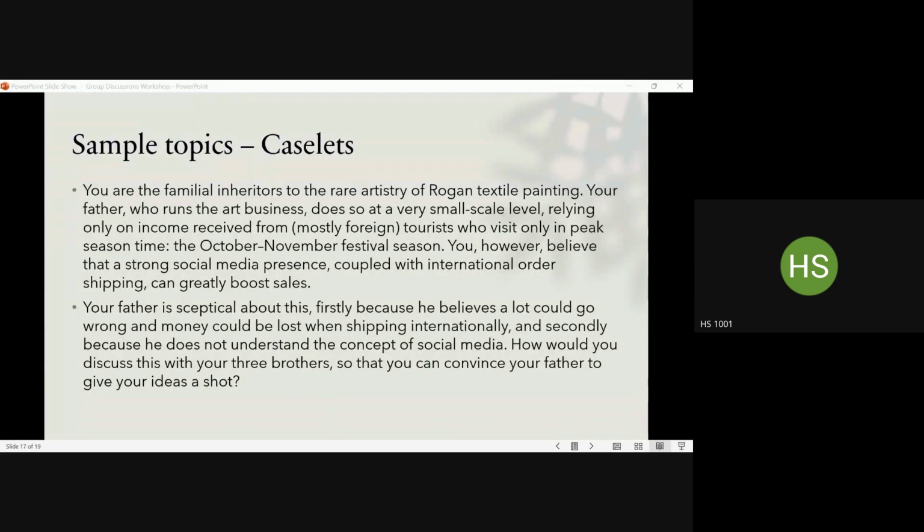So you start a social media account, you contact a few influencers, you start maybe a YouTube account, you set up a website that is not too costly, right? You put in the necessary work that is required in order to put up an exhibition. All of these can be done so as to slowly win the approval of your father in order to expand your business and thus gain more profits.